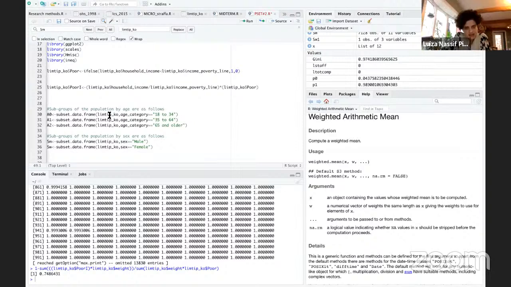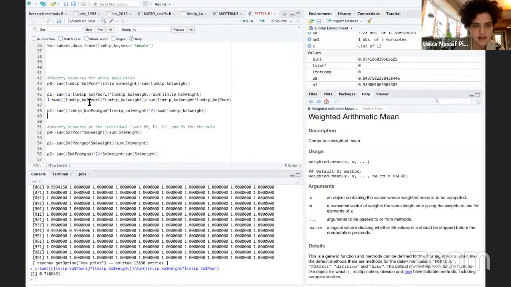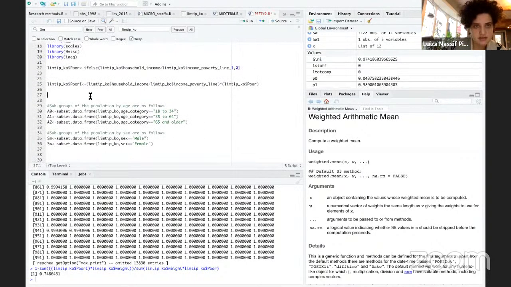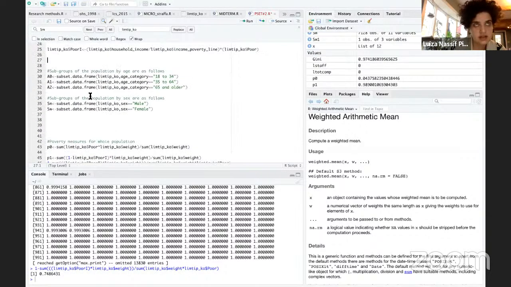I'm saying that because you don't have a subset of poor, when you need to calculate weighted averages of things that are just for the poor, you need to calculate them manually because you can't apply the weighted average formula. If you do want to create a subset of poor, that's an option, but that's a bit annoying because you're going to need a subset of poor for each of your subsets as well. So not only would you have to have the overall poor, but you would also need the male poor and the female poor. That would add many subsets to your code.